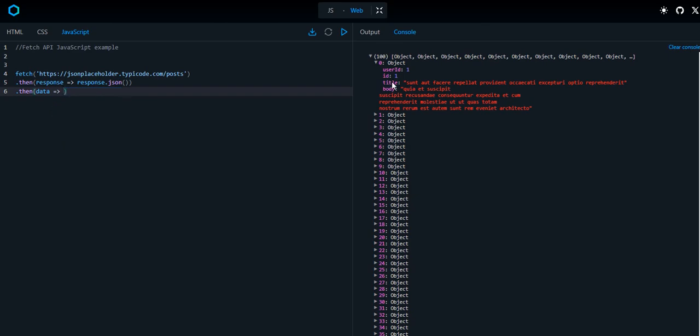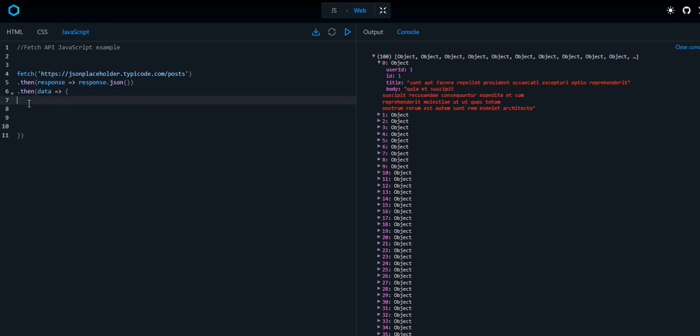Just from each object I want to take the title, and for this I use a function, data, arrow function, and I want to take from the API and use for this the map method. I will create a variable and I iterate through each object, and after this I display the result in a console.log.